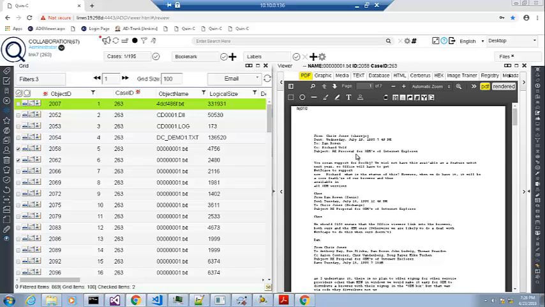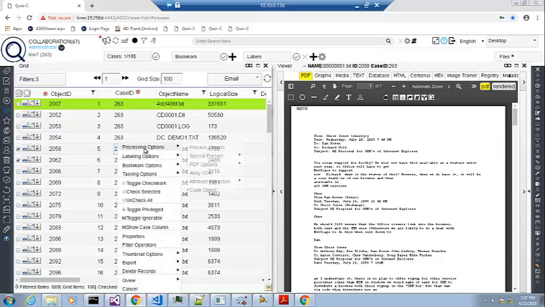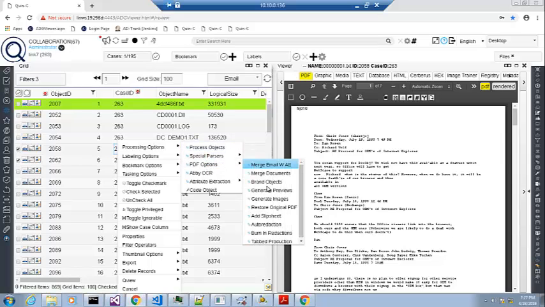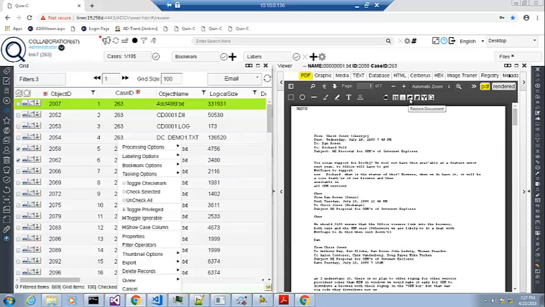Now, if we decide, oh, no, we've made a mistake, we can always revert back. There are two ways to do that, sort of the same as what we just saw. We can come in here to the PDF options and do Restore Original PDF. Or we can come in here and click Restore Document on the target document, whichever one we want to restore.